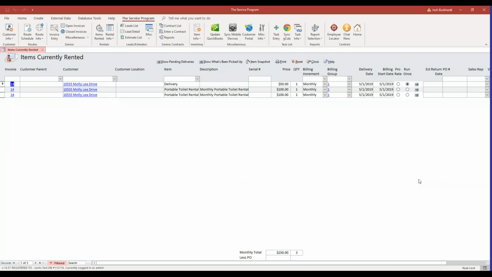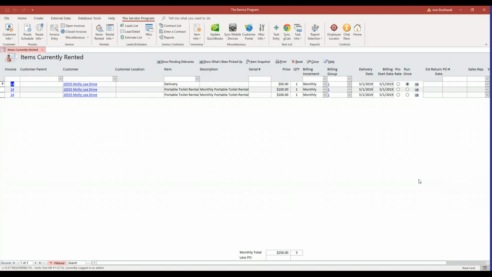Okay, so today we are going to go over how to bill rental transactions over to QuickBooks, and more specifically, if you're billing on a 28-day cycle in which each customer that is renting an asset from you is on their own billing cycle. We talked about in the previous video the importance of using billing groups if you bill with this scenario.